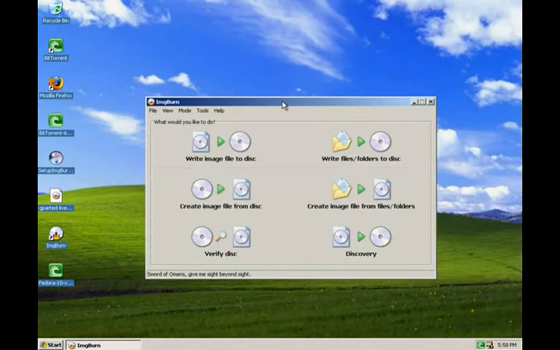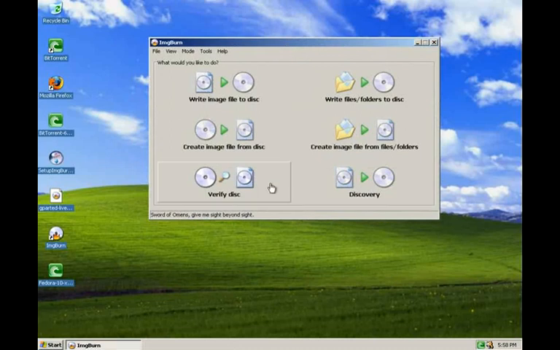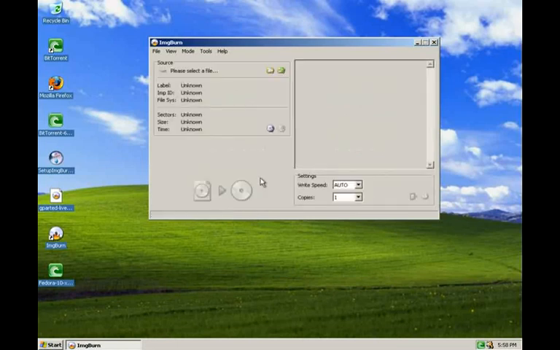Now here's ImgBurn. Like I said, it's a straightforward, no-nonsense program. It's made to burn disk images, not everything else in the book, just disk images. It's made to work with them, create them, burn them, load them. The first option is the one you need: write an image file to disk. Click on that option. I can't do this for you in front of you. I told it to use my CD-ROM drive on my real computer, and evidently it's not recognizing it. I can install Windows and other Linux distros on a virtual machine using the hard drive or the CD drive, but Windows can't recognize it and use it.